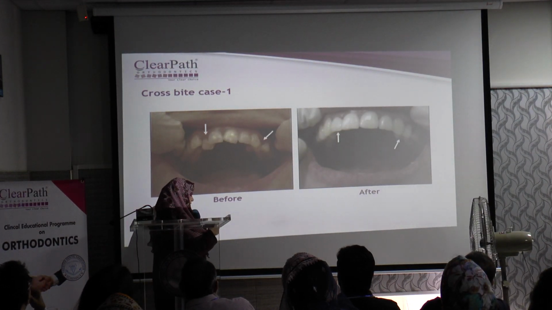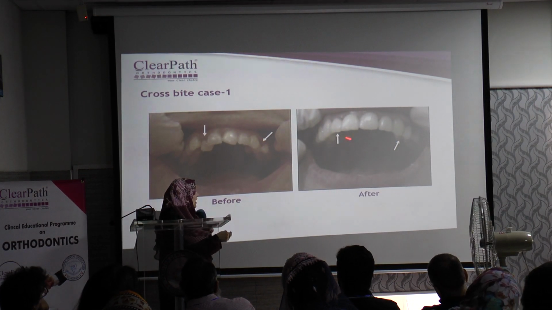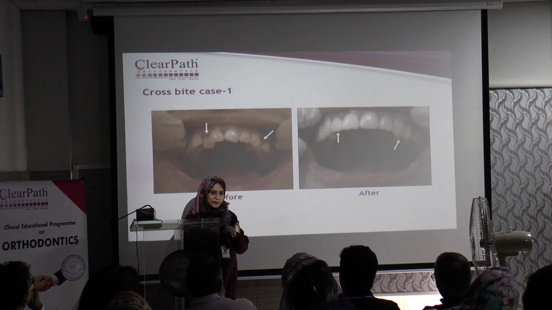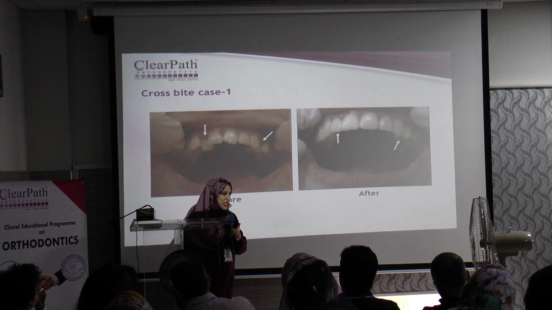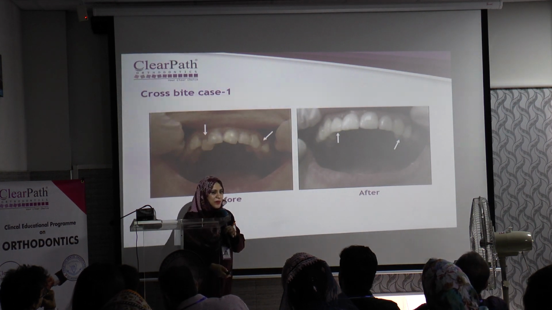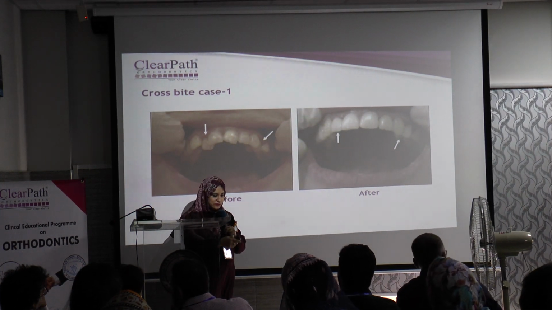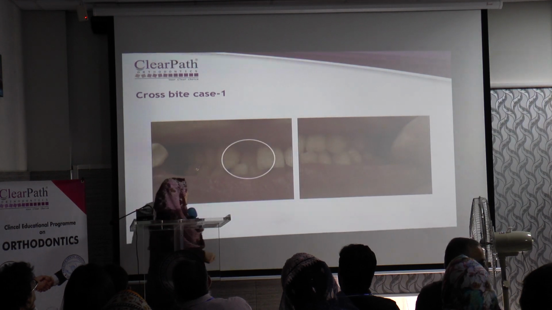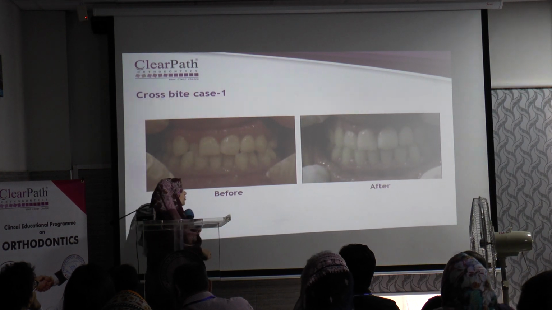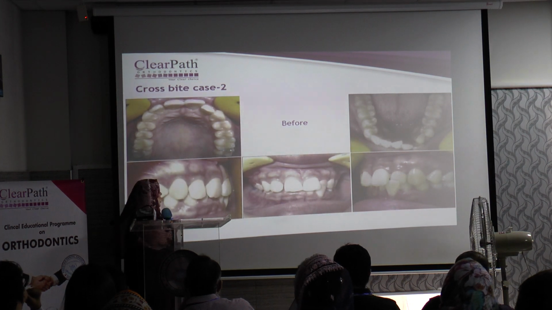Now the crossbite case. This tooth and this tooth are in crossbite and that has been corrected by the elastic button technique. The elastic button technique is just like in fixed ortho, where we insert elastics from the upper palatal aspect to the lower buccal aspect. Exactly the same way we also insert these elastics in the aligners. Another crossbite case. It has again been treated by the elastic button technique. So before and after.